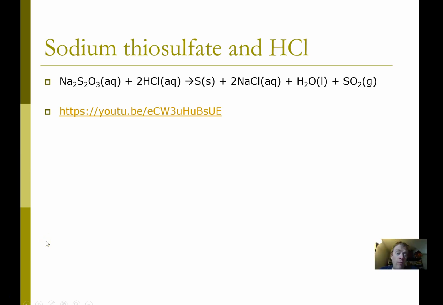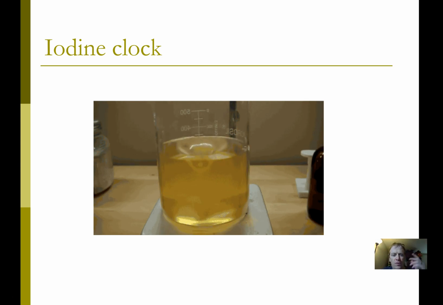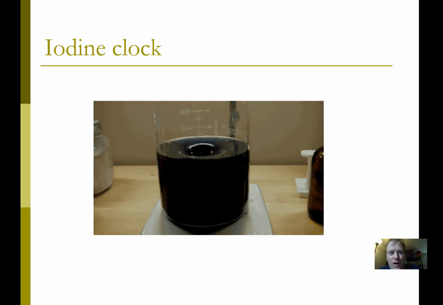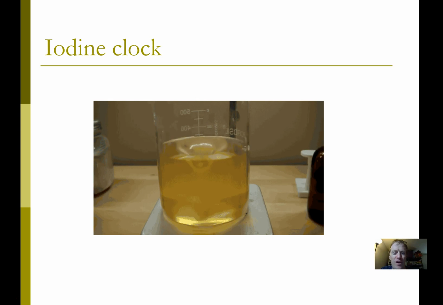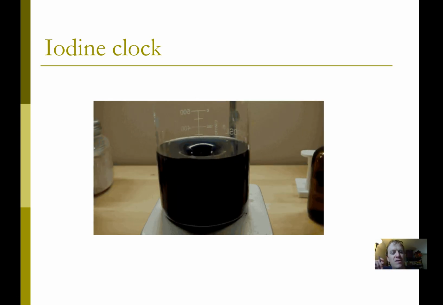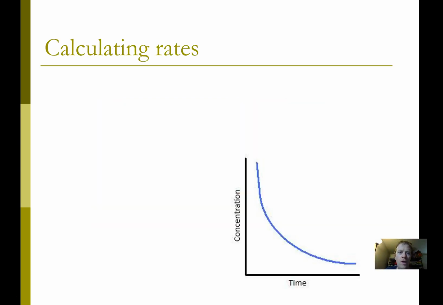A third example, or another example I mentioned, was color changes. Some reactions have color changes. That reaction also kind of has a color change, but it's a little bit slower. So you wouldn't want to use just the color change, but we wanted to find a certain point of the color change. Some reactions have really nice quick cutoffs, like this one. Very classic reaction in chemical kinetics. There's a pretty clear stopping point here where the reaction turns black. So we could use that black color change as the way to time the rate of this reaction, called the iodine clock reaction.